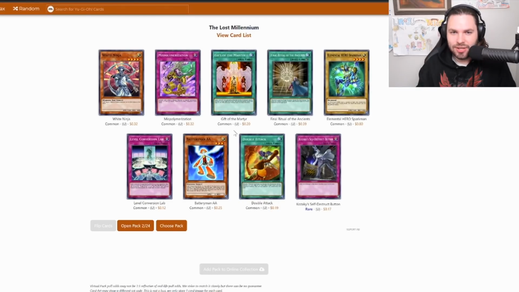Let's see. In our second pack, we do see a Battery Man AA. This card seems like it's really good with Battery Charger, but in testing, it's just way too slow. You effectively need to get 3 cards in hand for this to be a worthwhile strat. So I probably will not be running this today. White Ninja, on the other hand, I might be running.